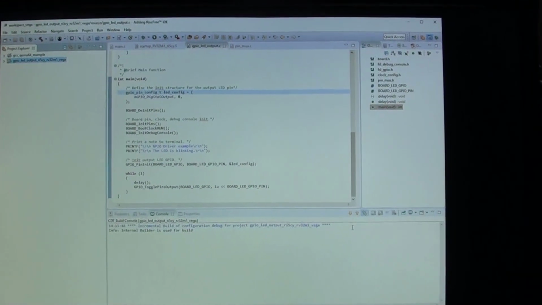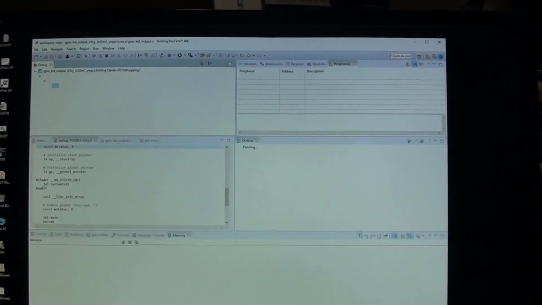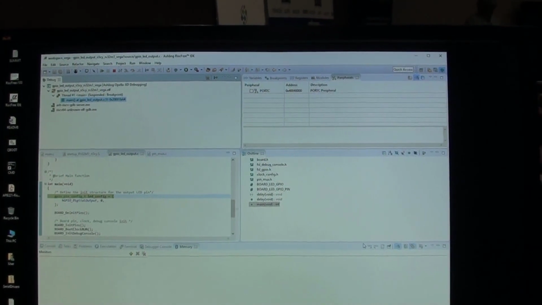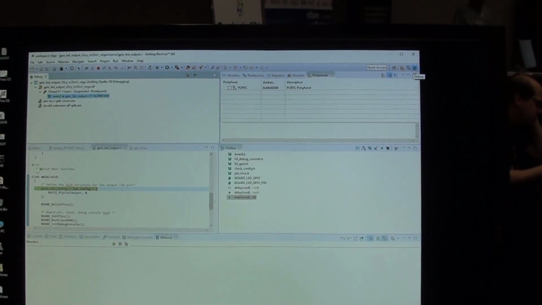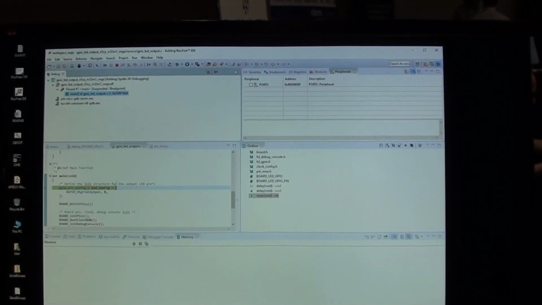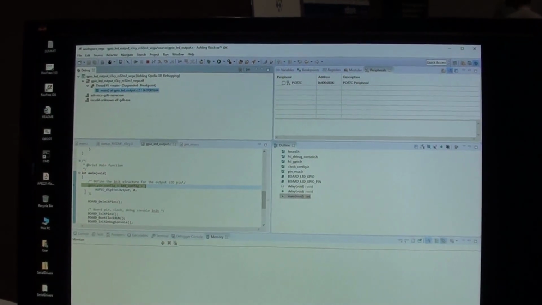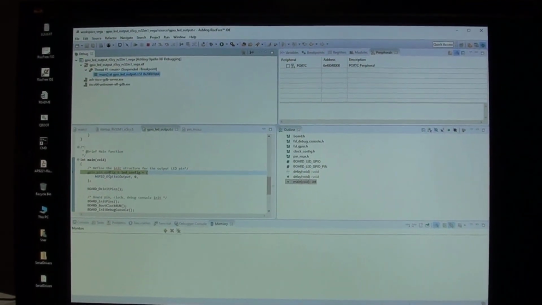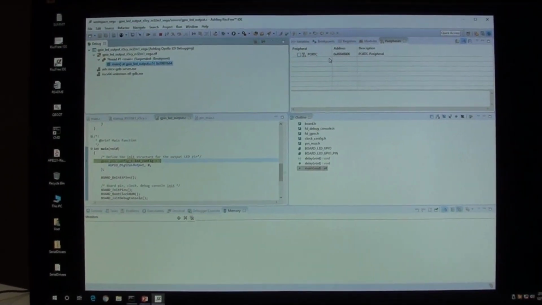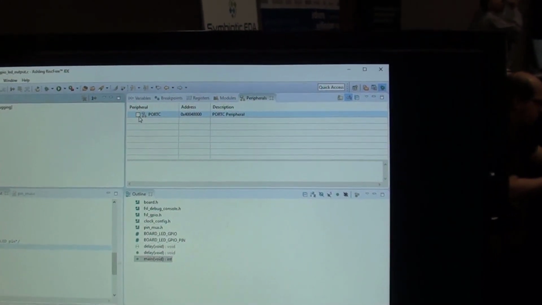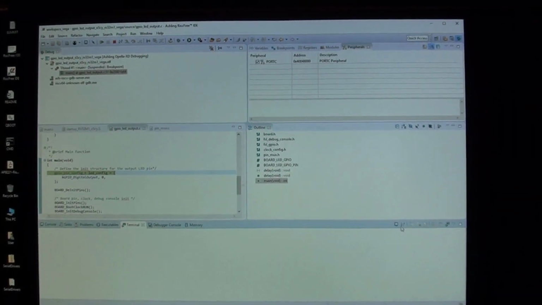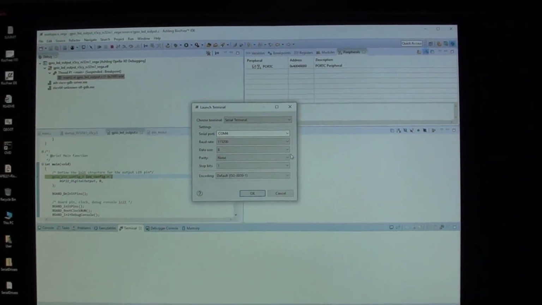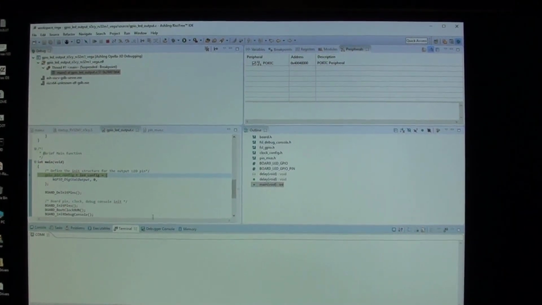So to start, I just click on debug. RISC-Free then changes the perspective from the C++ perspective into the debug perspective. And here I am within the debugger, and you can see I have run up to main, so my program is ready to start debugging. In these other windows you can see things like your variables, your registers and your peripherals. We also have a terminal window that will show you any serial activity by your application.